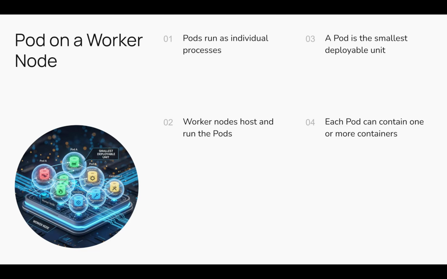A pod is the smallest deployable unit in Kubernetes, and it's where our application containers live. We could simply create a single pod to run our application, but this is a terrible idea in the real world. Why? Because it's a single point of failure. If a pod crashes or the node it's running on fails, our application is down. There is nothing to automatically restart it. It doesn't self-heal.